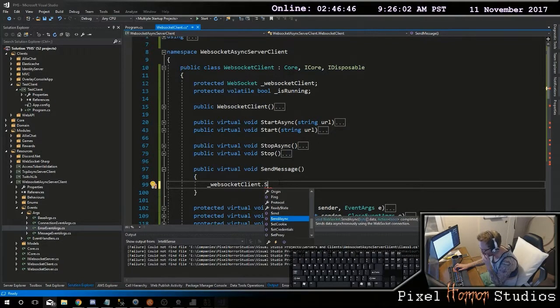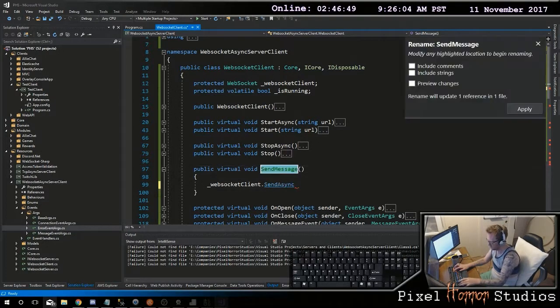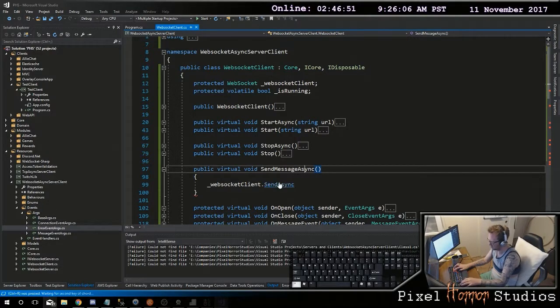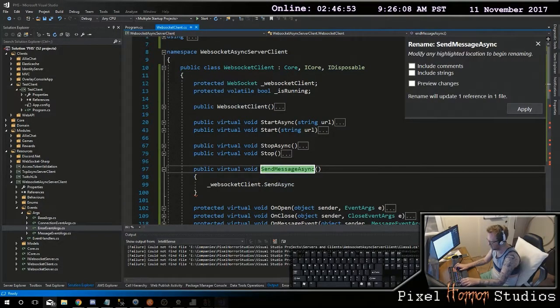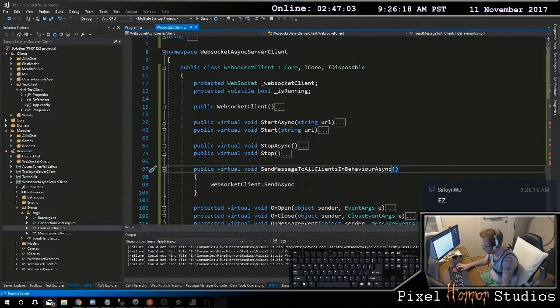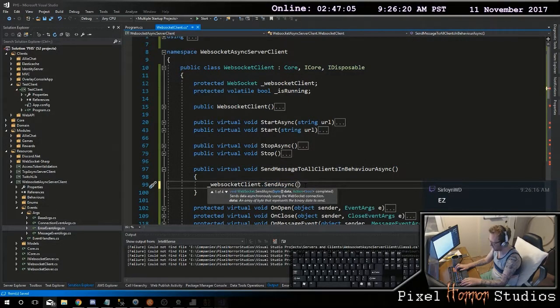We also have send async. Send message async. So we can say that this is send message to all clients in behavior. Asynchronous. And we just want to have a byte or a piece of data and then an action when it's completed.